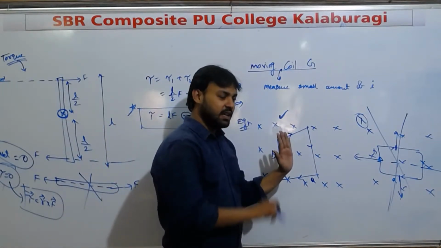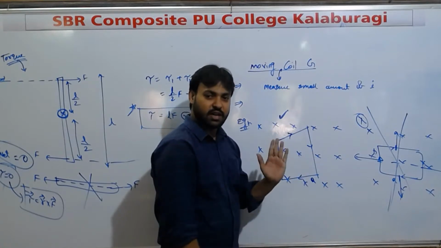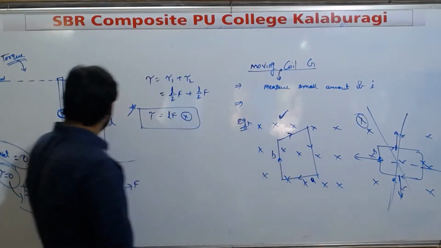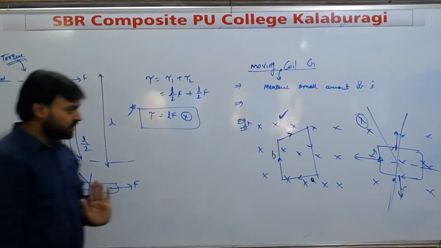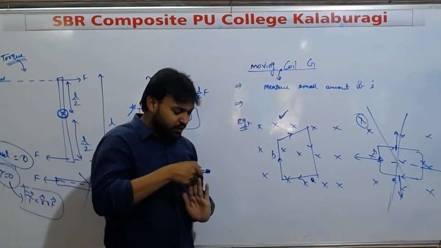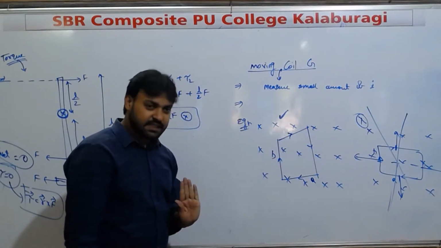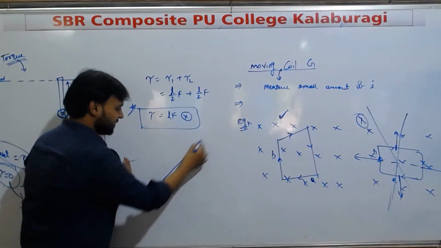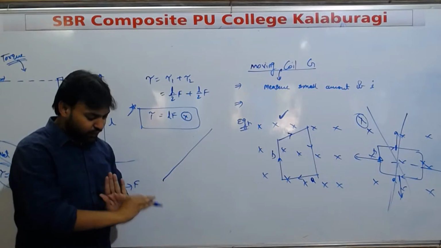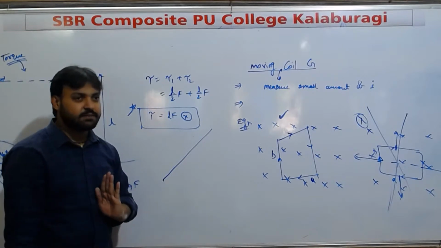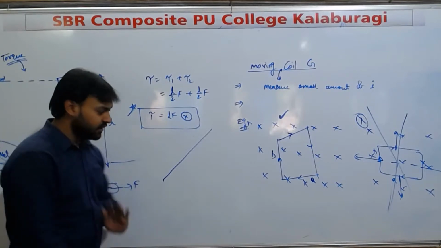Torque possibility is there. Like this I placed. Here force, not along the same axis. So it will rotate. See the top view and write the same concept. You will get that form. See the top view? If you see the top view, what you are seeing? Only this conductor you are seeing. Initially like this it is there. Draw the top view. Now due to those two forces, what happened? It rotated.